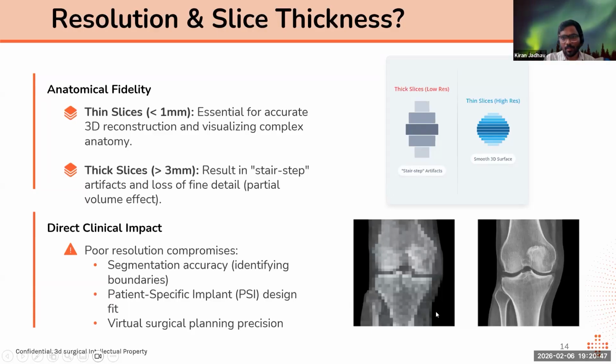And this is the example. If the resolution is bad, here you can see the pixelated data, where if I wanted to capture the boundary, it is going outside. But if we talk about this high resolution, then I am able to get the proper boundary of this bone. And whatever model I am creating by using these images will be proper.